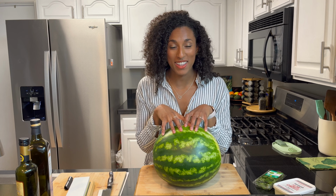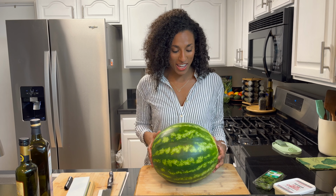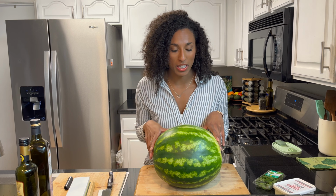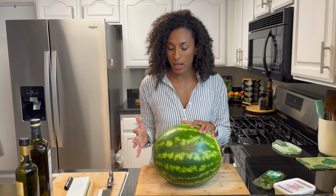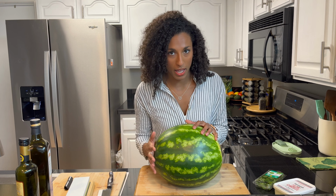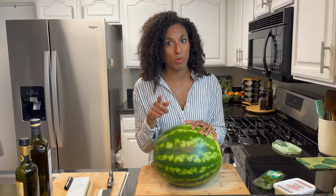Our first recipe is a simple watermelon feta salad. First thing we have to do is know how to pick out a watermelon. So there are lots of tips and tricks you can use. I'll tell you about 3. One is that it makes a good thumping sound when you hit it from the side. The lower the pitch, the sweeter and more ripe the watermelon is.